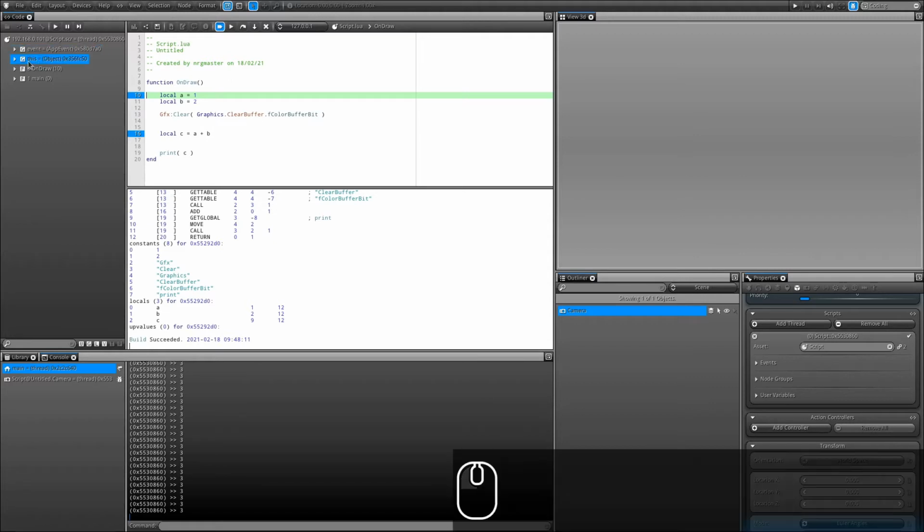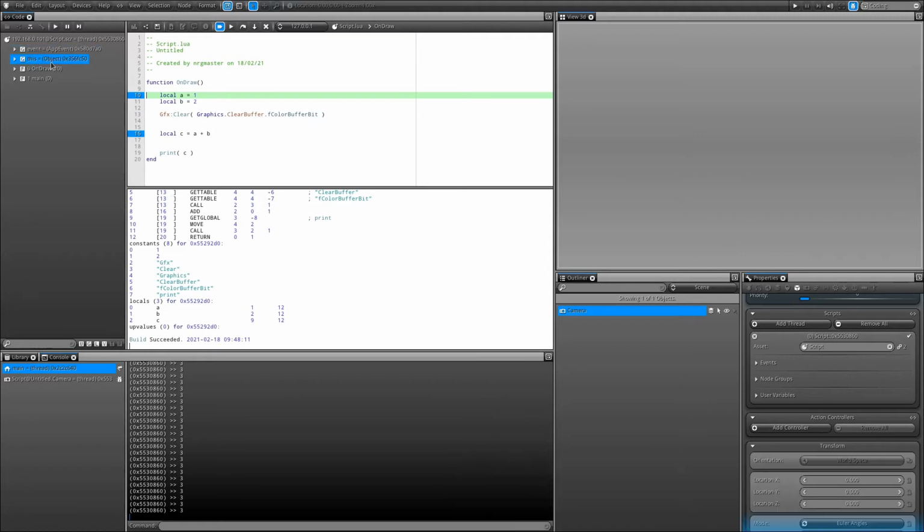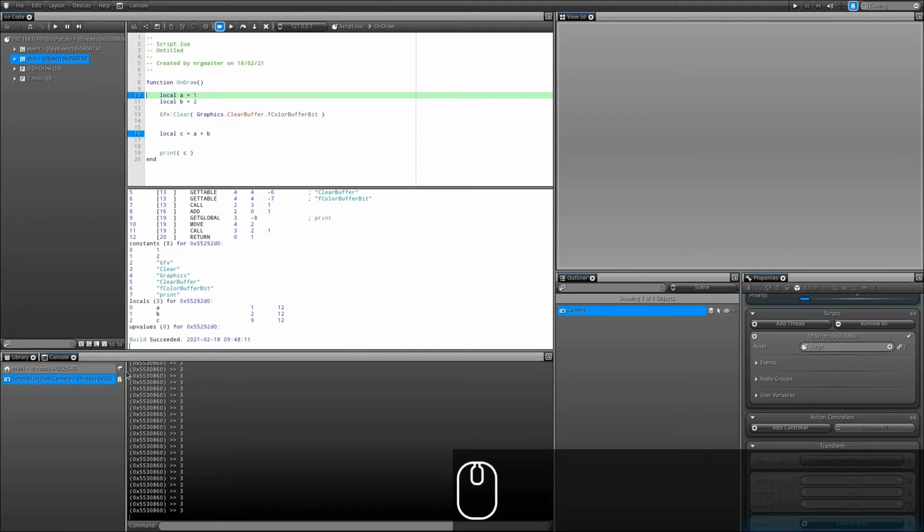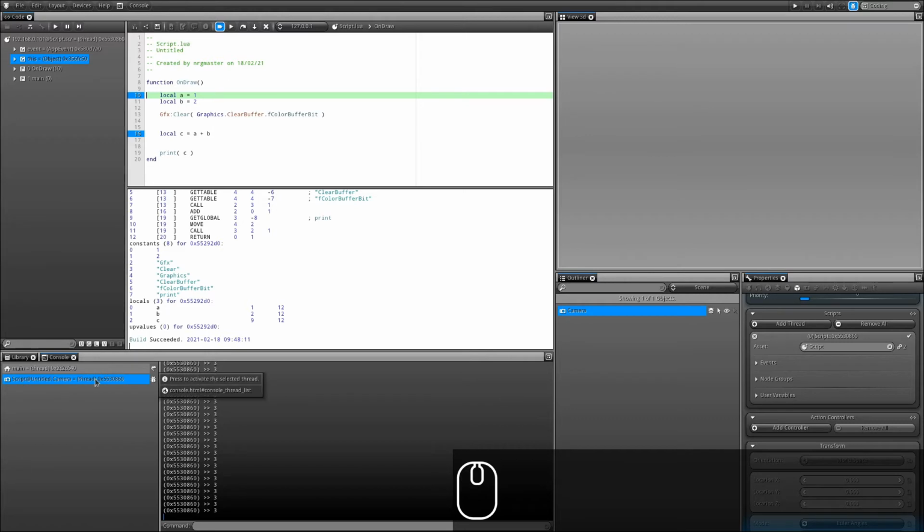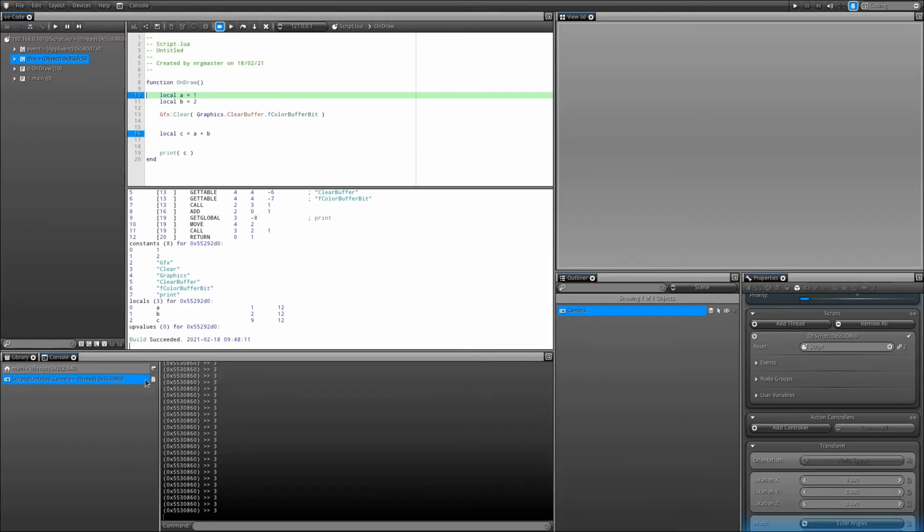We also have the this keyword, which is basically giving us indication about what type of user data actually called that script. And if we have a quick look below here, we have the full information about where this script is coming from, what its current state is, which is currently debug. We have script, the name of our asset, at untitled, the name of our scene, and camera, the name of our object. And we also have the thread number where this specific coroutine is actually running.